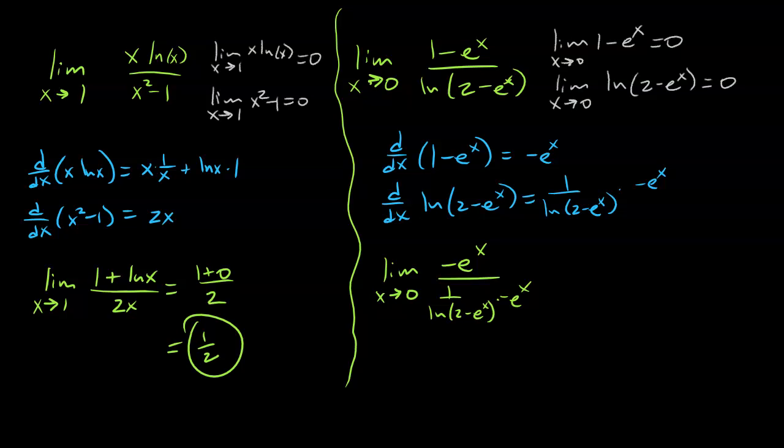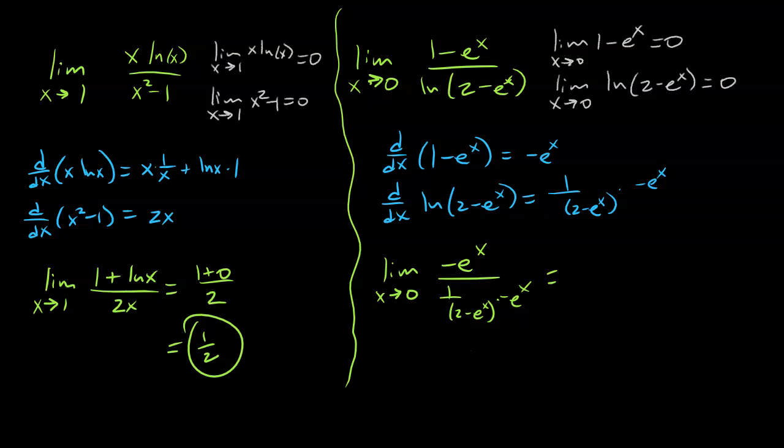Wait. Oh. Somebody should have yelled at me. I think I said it correctly to you guys. The derivative of ln of anything is 1 over anything. I don't remember if I said ln or not. There's not supposed to be an ln there. And you can see why it's super easy to make mistakes.